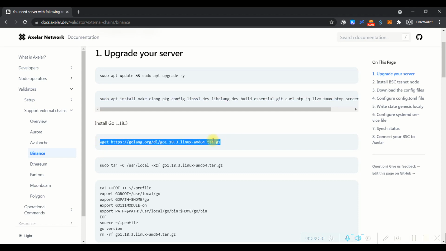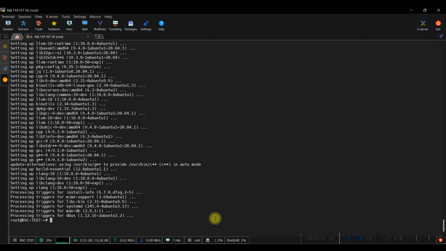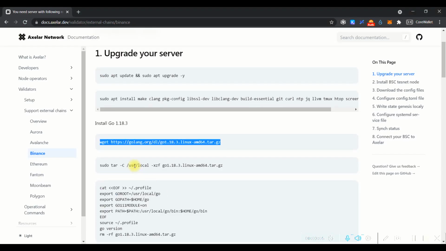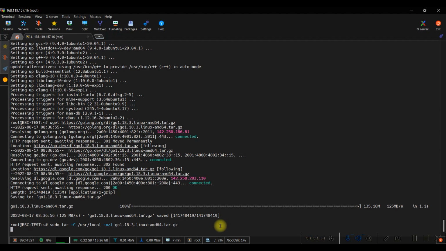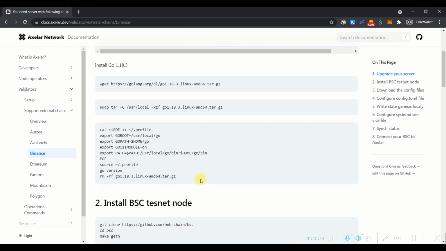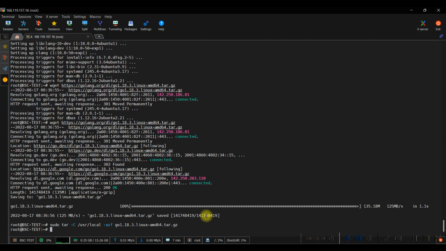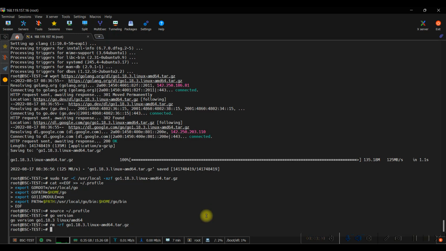Let's install Go. Now we can copy and paste all these lines in our terminal and press enter.